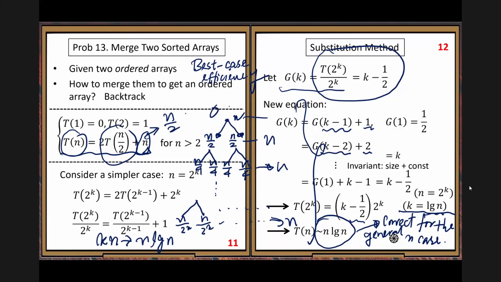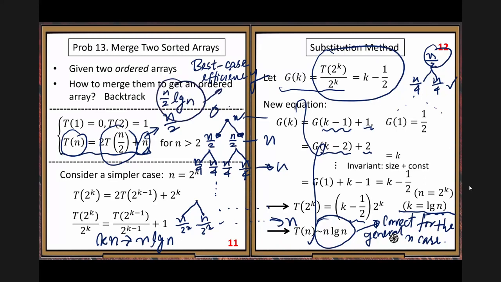Then, when we build a recursion tree this time, at our root, we have the non-recursion cost n over 2. Next level, n over 4, n over 4, and so on, right? If you accumulate, each level is n over 2, all the levels total n over 2, you add them up. You also have k levels, log n. So n over 2 times log n. So you will get n over 2 times log n for best case.